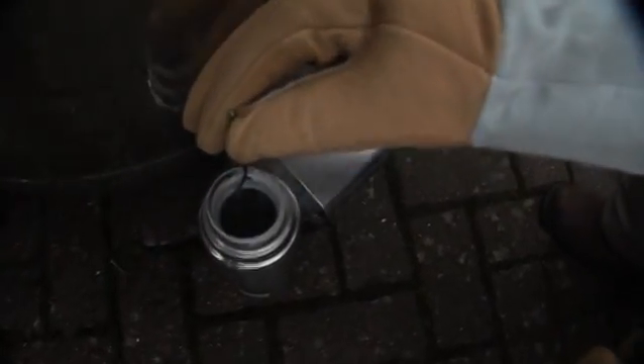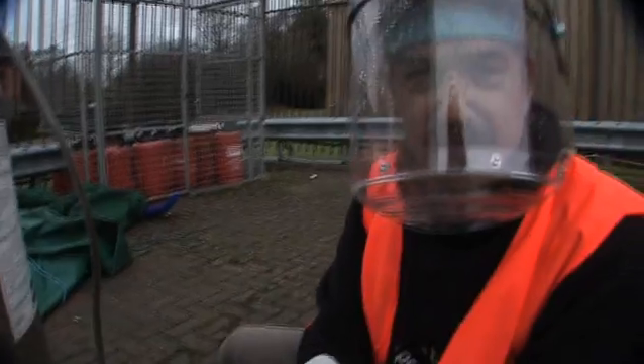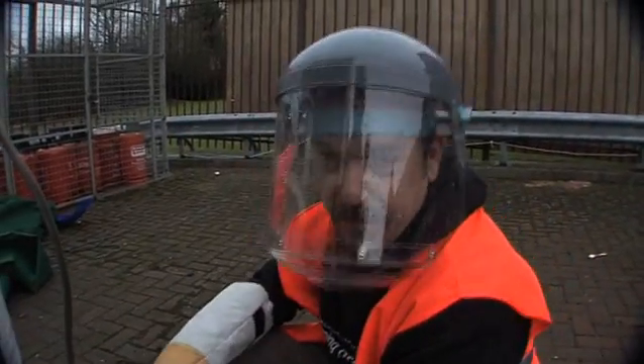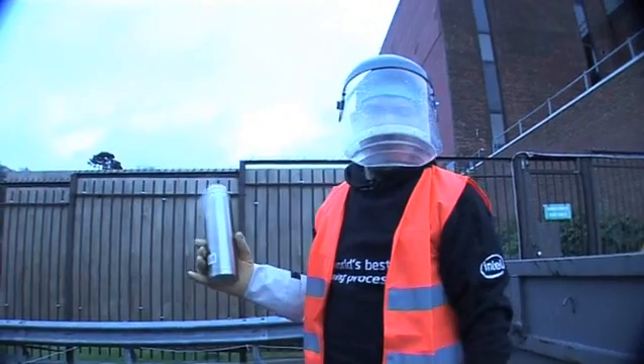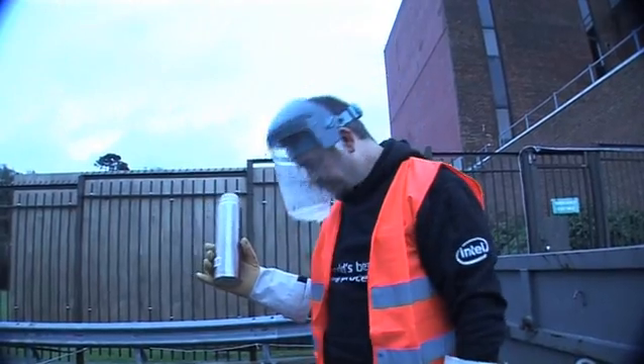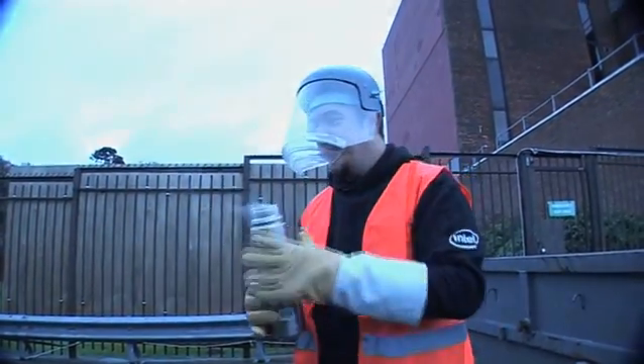We immerse it for a couple of seconds - you can hear it ticking and crackling. You can see that everything has just become hyper brittle, and this is the effect it has when it hits things. You need to be very careful how you manage liquid nitrogen. The temperature of the liquid is about minus 190 degrees centigrade. It evaporates pretty quickly. We'd better see how it does on some processors.